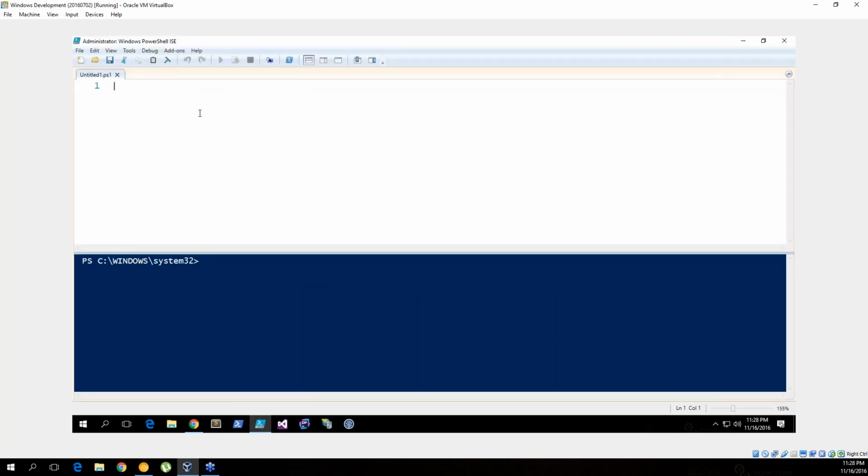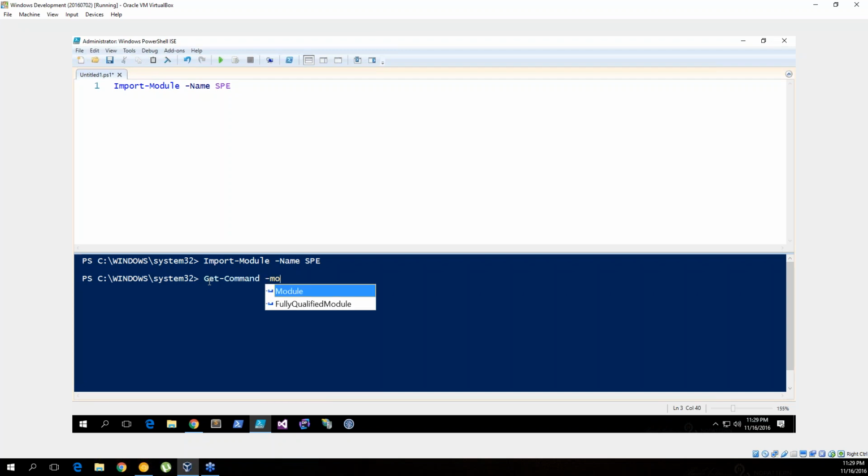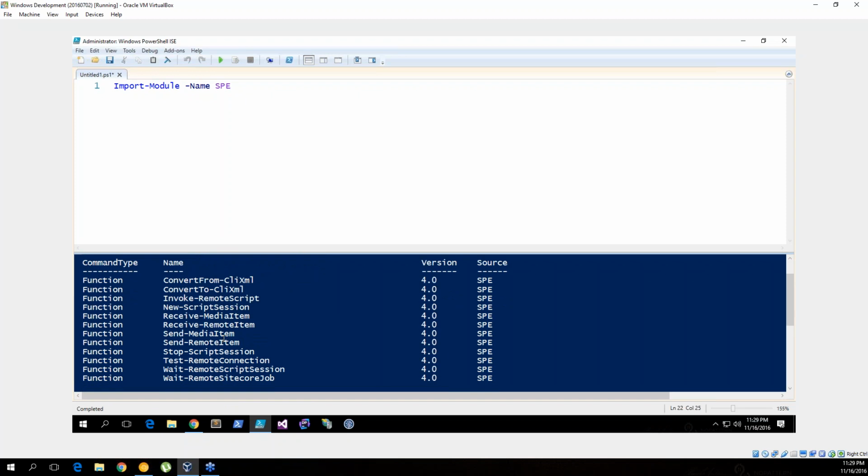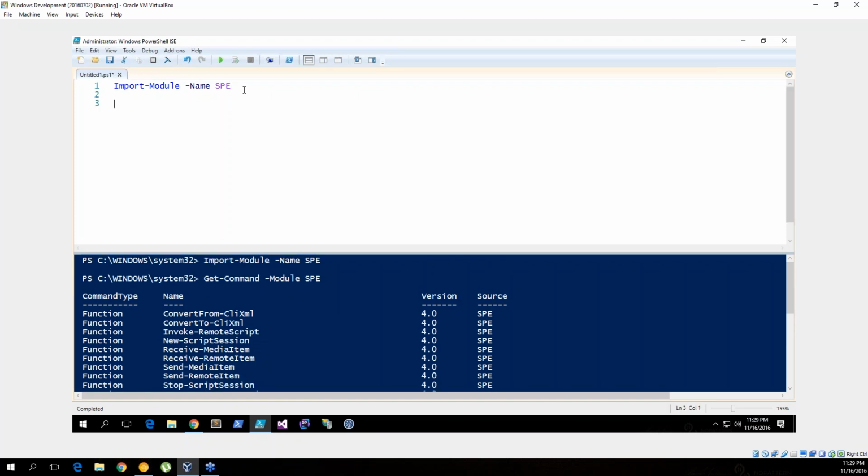Out on the marketplace, we have a package for SPE remoting. And once you've installed that on your machine, and once again the book has installation steps for that, then we want to import the SPE module. And if I run the get command, I can see that there's a handful of commands available. And so what I want to do is interact with a remote instance. So this could be 1 or it could be 5. Let's say you've got 5 different instances and you want to perform the same operations on those.